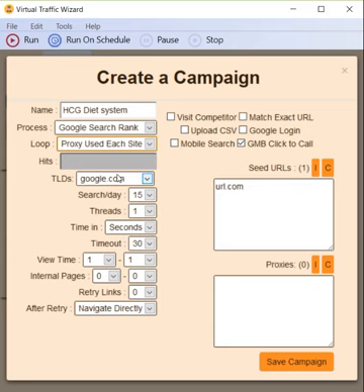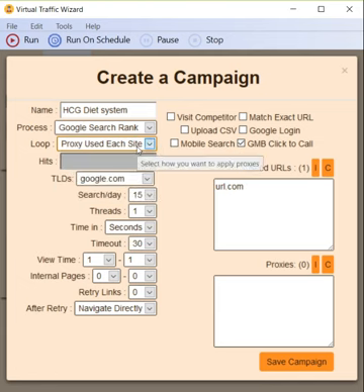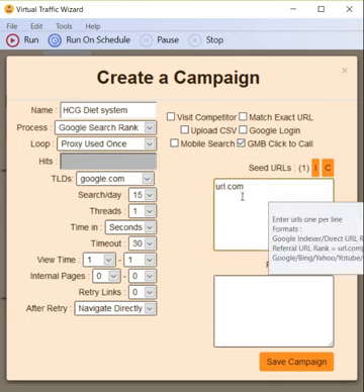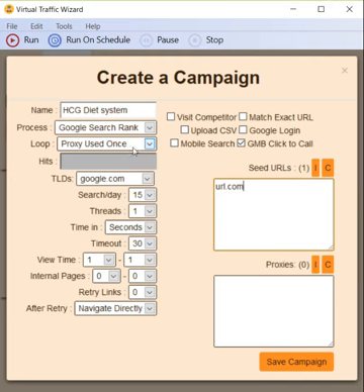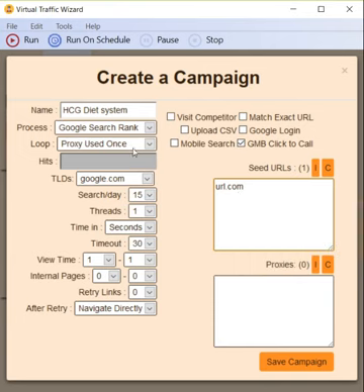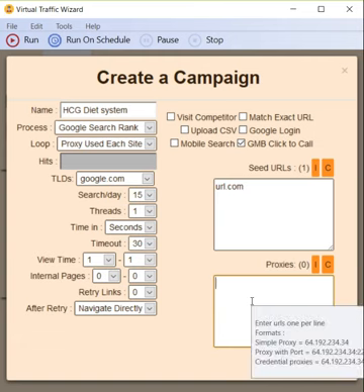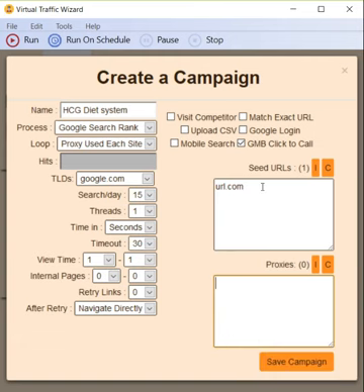If you want to use the proxy on each site, then okay, sorry for my mistake. I have to say that if you want to use a proxy all over the software just once, then after using it once it will not use that proxy again, right? So if you use this option, then it will use each proxy. For example, you have 5 proxies here, right? So it will use a proxy on each site.